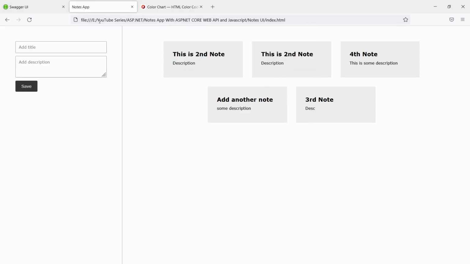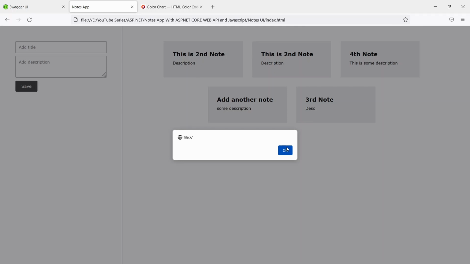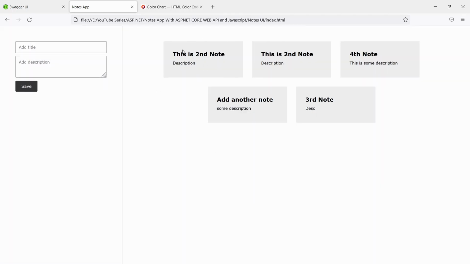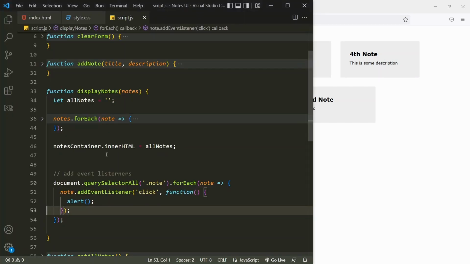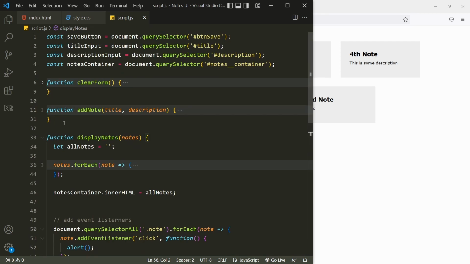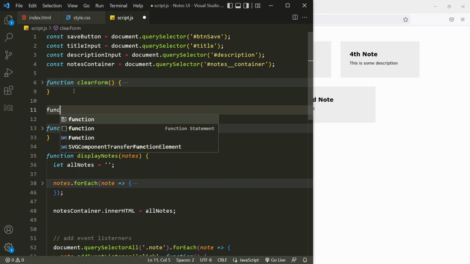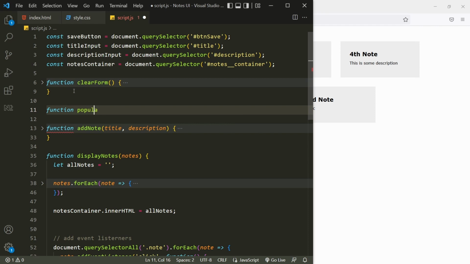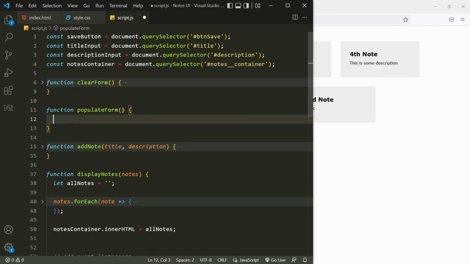So save that and refresh it. If I click it, we see an alert box over here. So that means our event listeners are working fine for notes. It's now time to populate this back to this form. So we can create a function again for this, and let's say function populateForm, which will take the title and description.